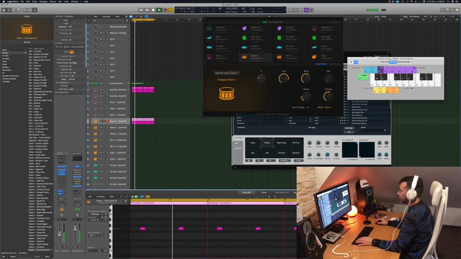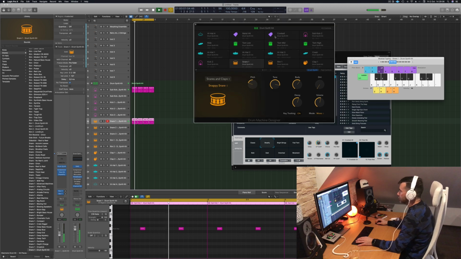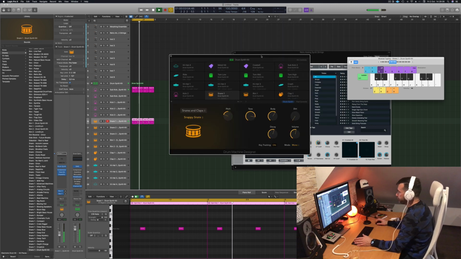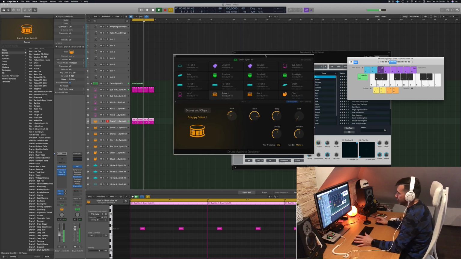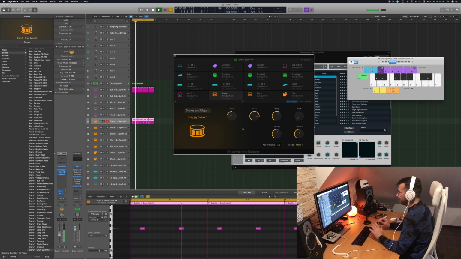For this snare here, I like it, but it would be better with a bit of dirt. Oh yeah. This is why I chose this particular kit, because it's possible to synthesize all the drums and really adjust everything. It's not like a sample drum, it's something I can really play with.